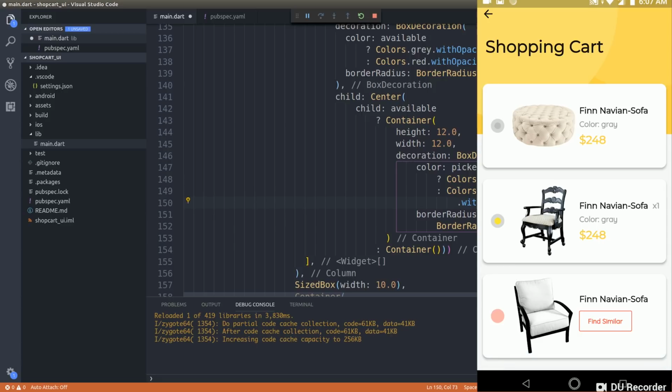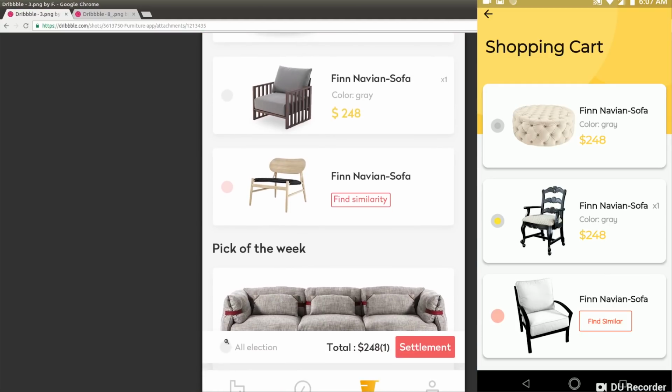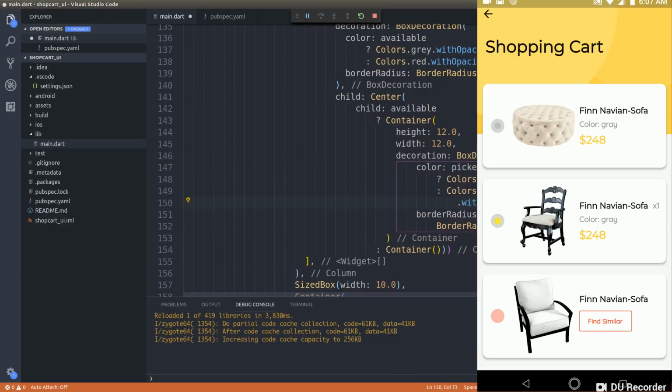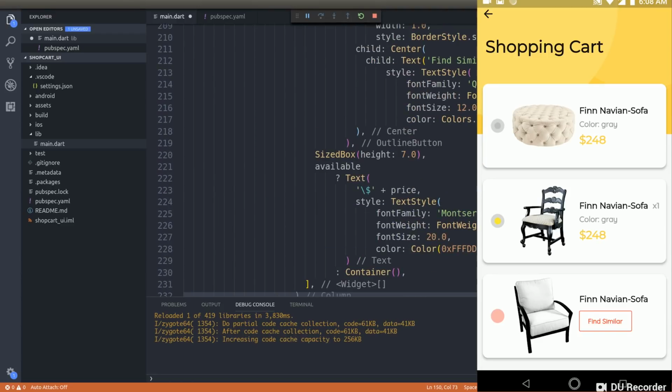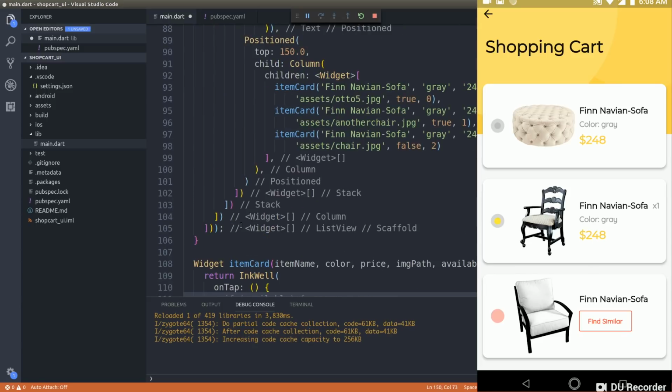Now what we'll do is we'll go ahead and bring in that bar here that shows we have completed building these items, right? We'll go ahead and bring this bar that shows the total. We have a button for selecting everything. We'll skip this part. We'll do this total amount and the pay button, as well as the bottom navigation bar. I have already shown that in my previous videos. You just need to have that bottom. Wait, after the body, you just need to specify bottom navigation bar and then build a well designed bar.